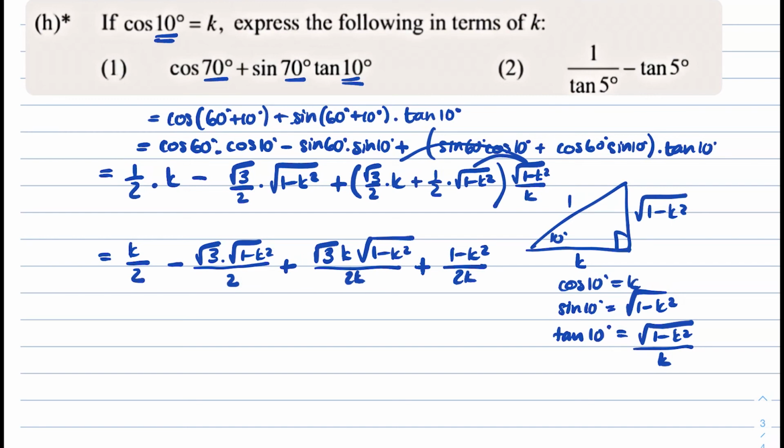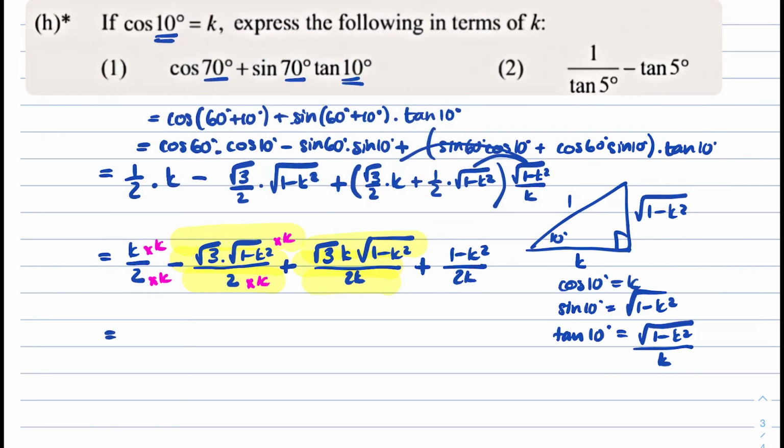Alright, let's look at our denominator here. We've got 2k and 2k there, so these two terms just need to be multiplied by k. And then we're going to have the same denominator. And in doing that, we notice something interesting happens with these two terms here in the middle. In fact, they're the same term. And if we subtract it and then we add, those are going to undo each other.